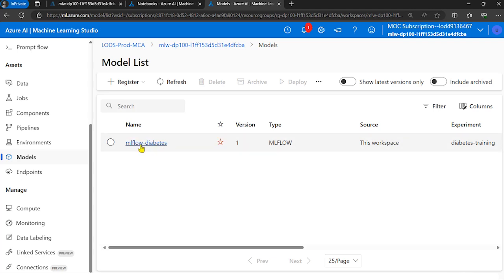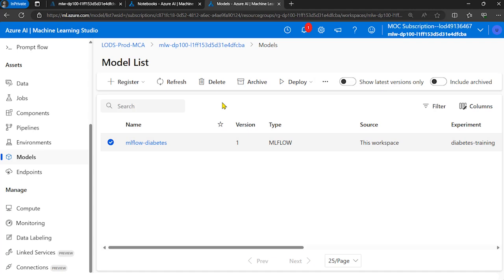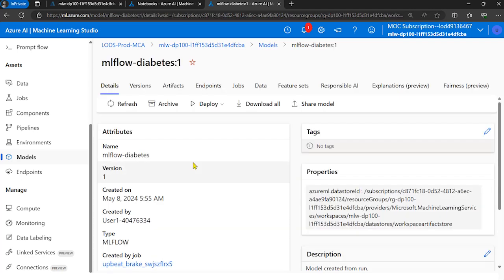So even though we have a bunch of models sitting in the file system, only one of them is listed here, the one that we created. We can deploy these as real-time deployments. We'll talk about that in the next video. But this is going to really help us manage the list of models that we really care about, not just all of the models that we might be playing with. So I think these are the ones that we're going to be more focused on to probably get to production.